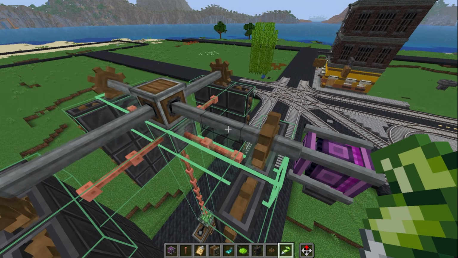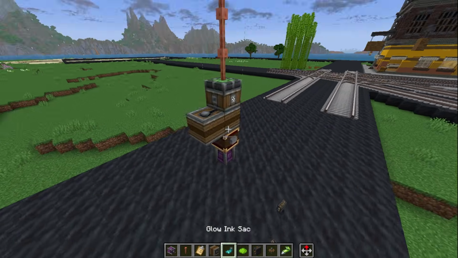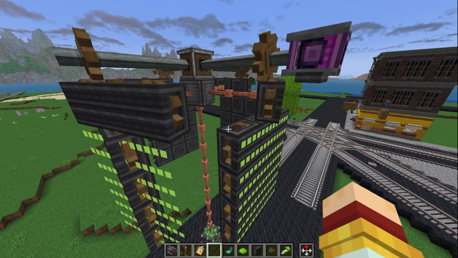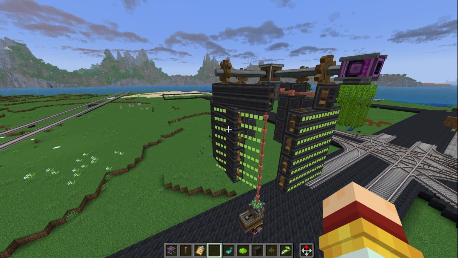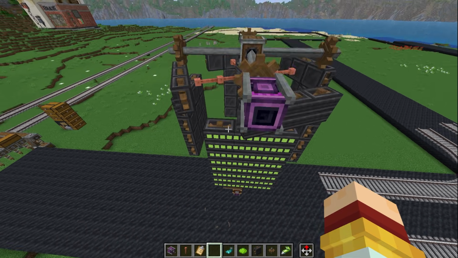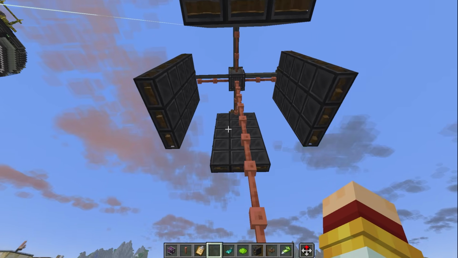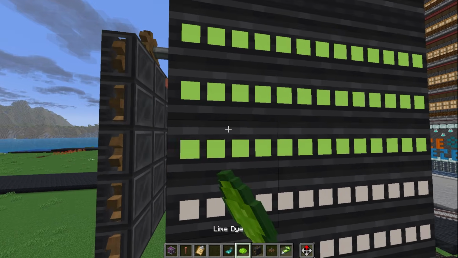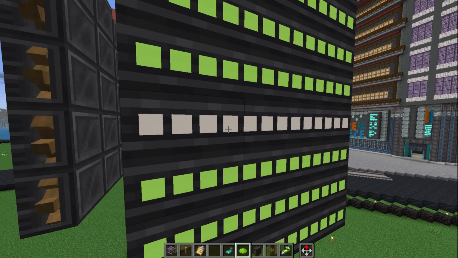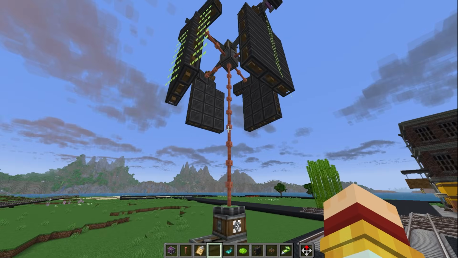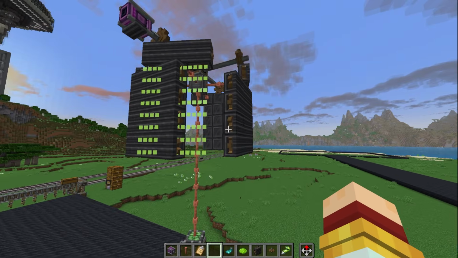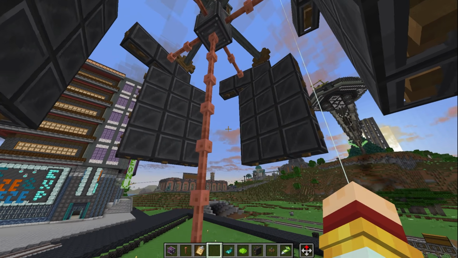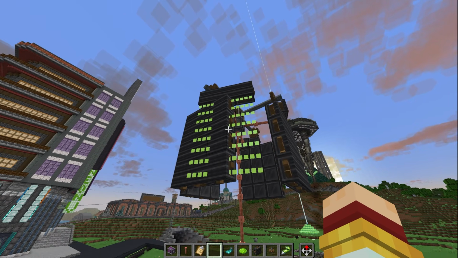Now, with the top of all these structures glued together, I should be able to assemble this. Let's try that again. Nope. Why you no assemble? The other ones are doing fine. What's up with that? Okay, now it seems to have worked. Another kind of funny thing about these displays is that when you're looking at it from the backside, they won't render. You'll only be able to see the text from this side.